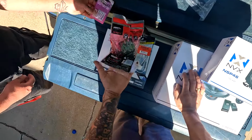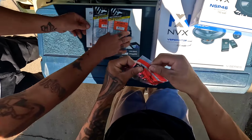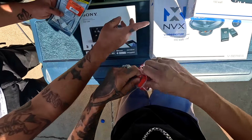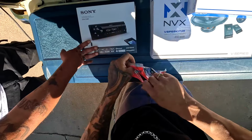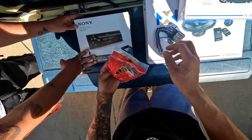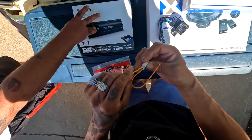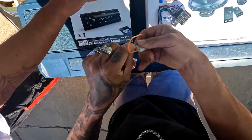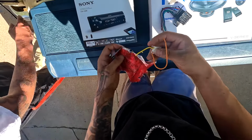Let me see. I usually don't order from Crutchfield. Doesn't mean that they're a bad business. But one thing I did notice is that when you put in an order for, say, the stereo and speakers, they will give you recommendations on wiring kits to go with that stuff. And they'll also email you a PDF file of instructions on how to install the dash kit, your stereo, how to wire up your harnesses and everything for the stereo, how to wire up your speakers, and they tell you what you need to do the install, so it makes it fairly simple.